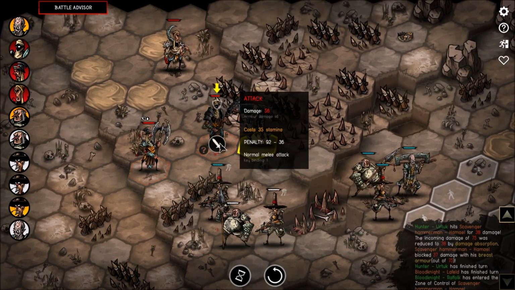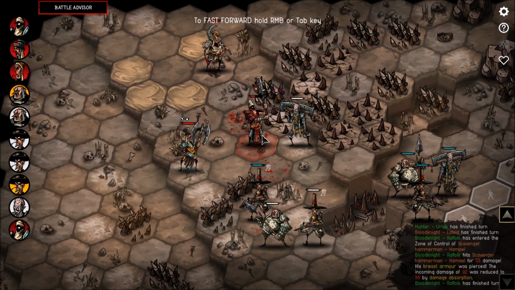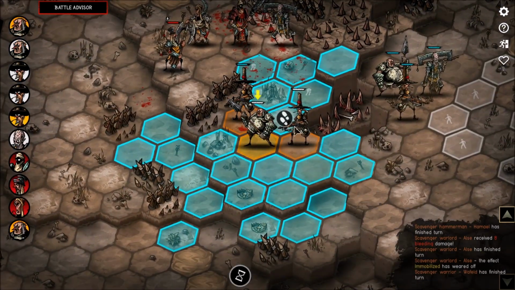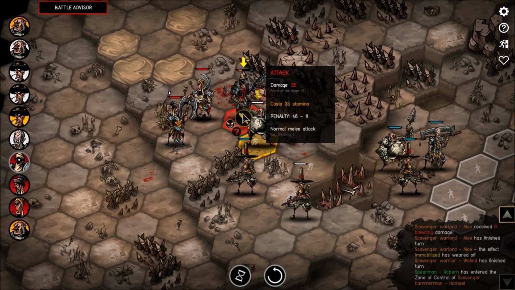All right, we're gonna roll out up here. We're gonna actually swing on him, and I think his armor is probably pretty close to broken. I'm hoping that we can get our spear guy up there, and we can, which is perfect. This is exactly what I was hoping for. Alright.